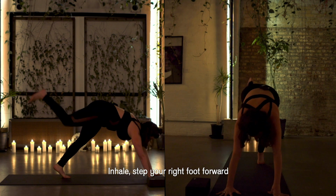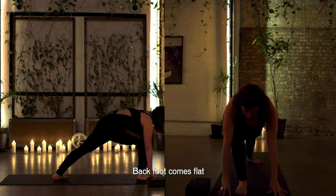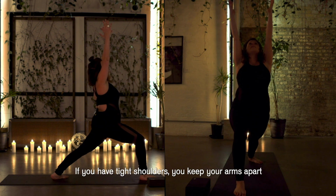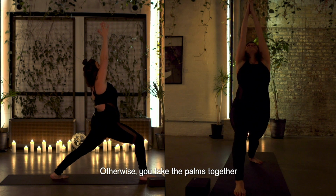Inhale, step your right foot forward, big step, back foot comes flat, raising your arms up, coming into Virabhadrasana, Warrior 1. If you have tight shoulders, you keep your arms apart, otherwise you take the palms together.